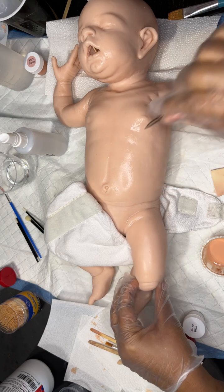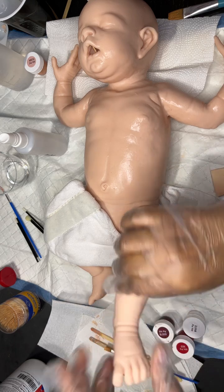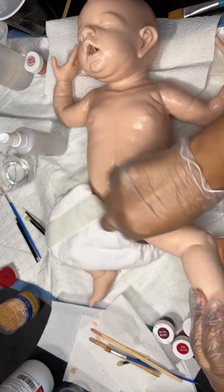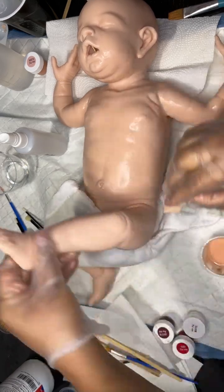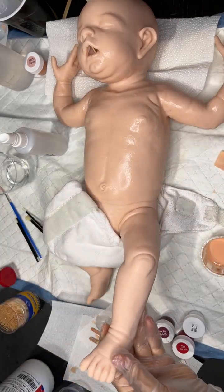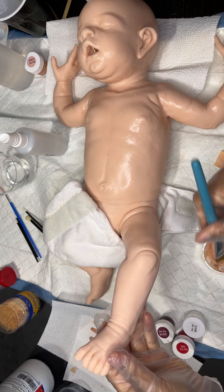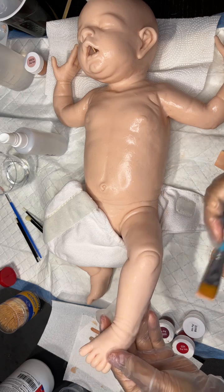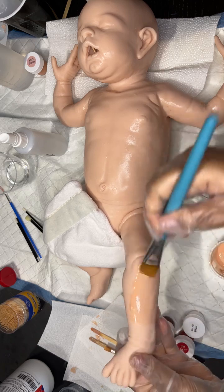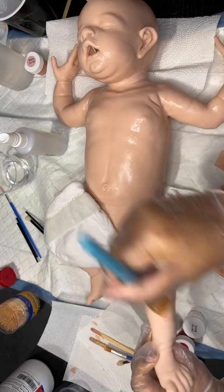Hi Dave. Dave said, what a weird live stream. Have you ever seen a reborn doll, Dave? And wondered how in the world did they make those? How did they paint them to look so realistic? This is how. And this is a silicone doll. So that's why it looks so like a real baby.